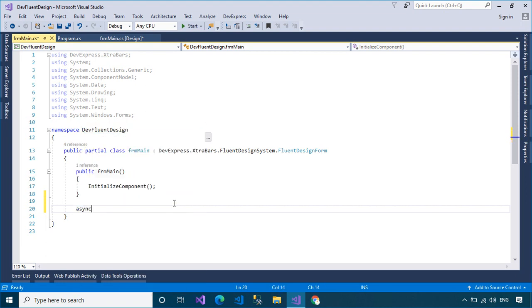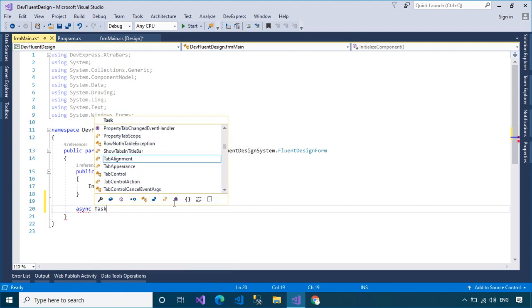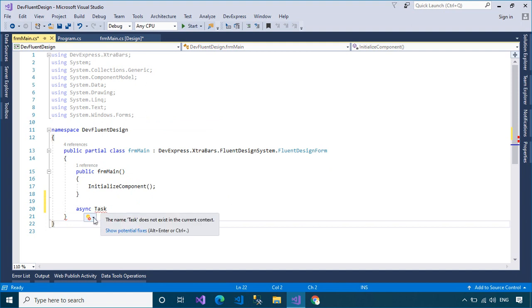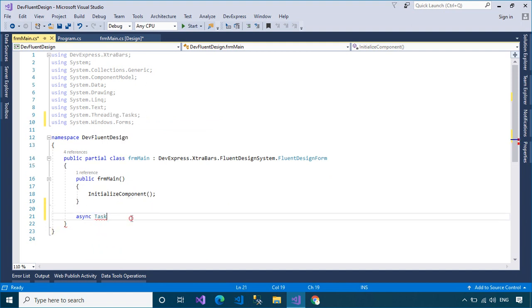Next, open your Fluent Design Form's code behind, then add a load module sync method that allows you to load the user control into your form.